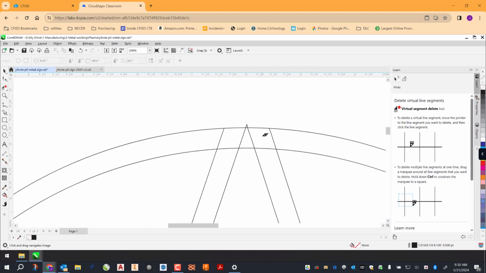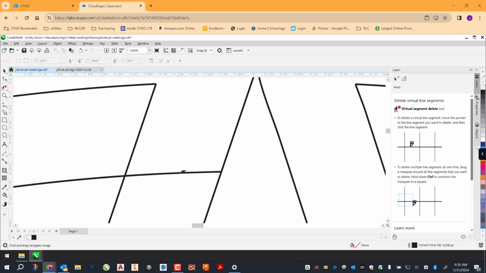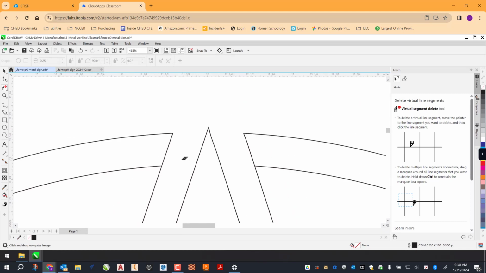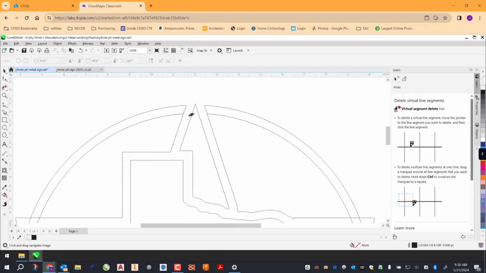What I want to do is go around and trim where these intersect so that I can keep the rest. This is where you have to be careful. If I trim the wrong thing, it removes what I want to keep. So Control Z to undo that. And again, it did that again. So I just zoom in quite a bit and I can trim that little line there. Because if I leave it, it's going to cut on that line. I'm just going to go around and trim off what I need to trim.